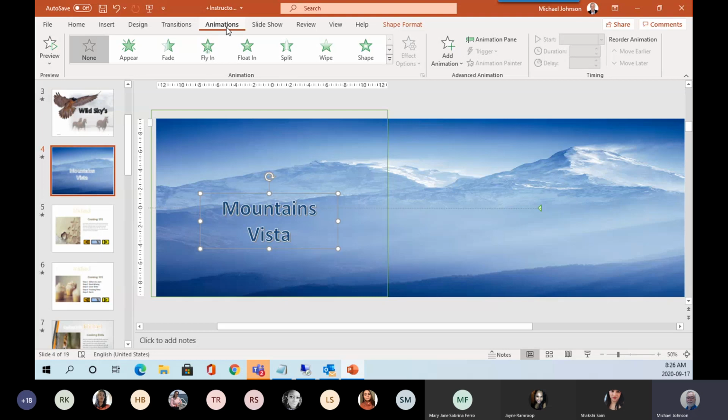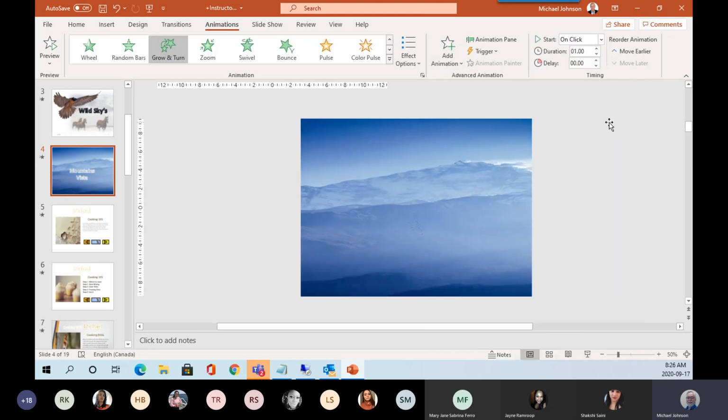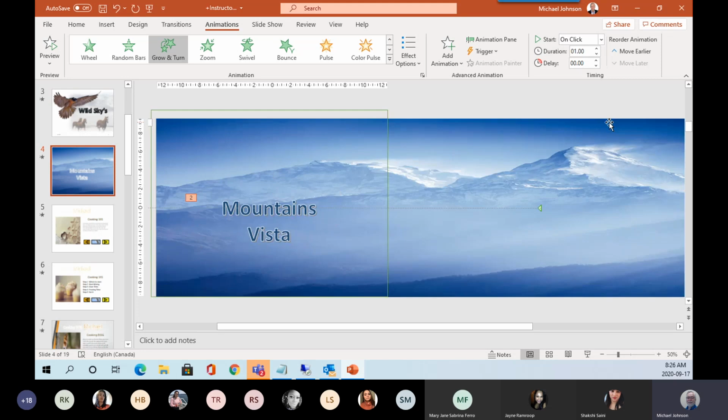So I'm going to come in here. And since the other one is animated, I'm going to say addition. And this time I want to have something that makes it interesting. So I want to introduce it to grow. So we'll grow it. There you go.